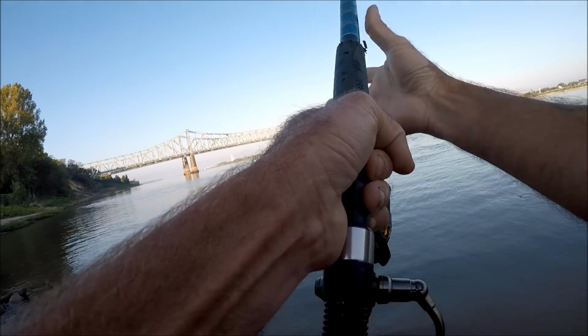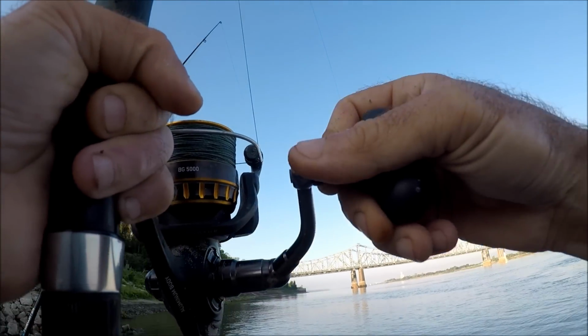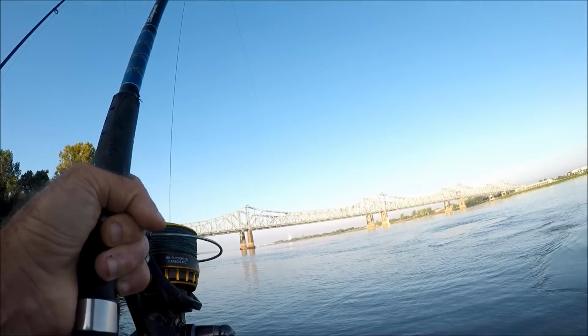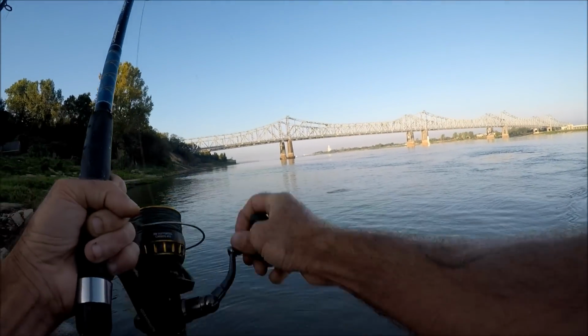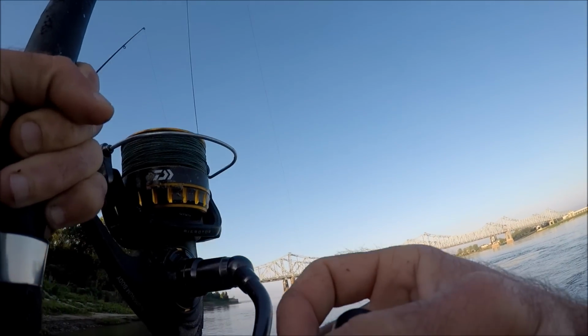I do have the ability to land a gar this morning. He's holding his head down. This might be a flatty. You hope I got some kind of monster flatty. He's definitely a good sized fish, whatever.